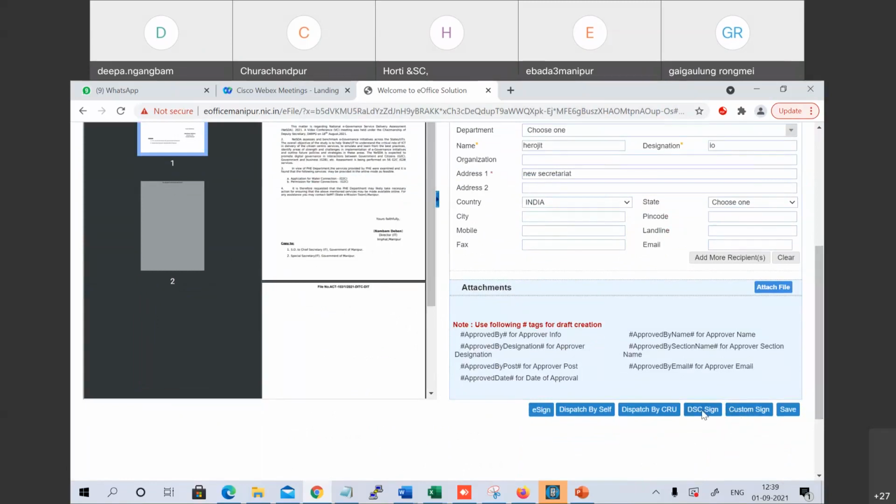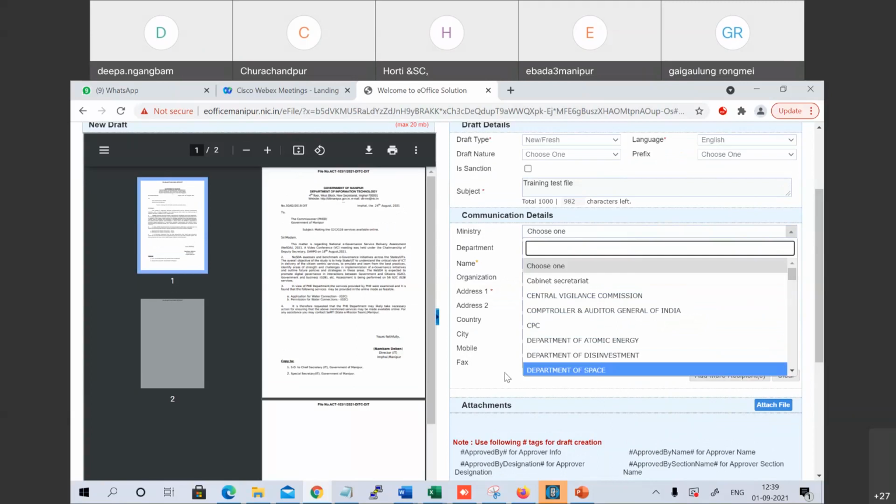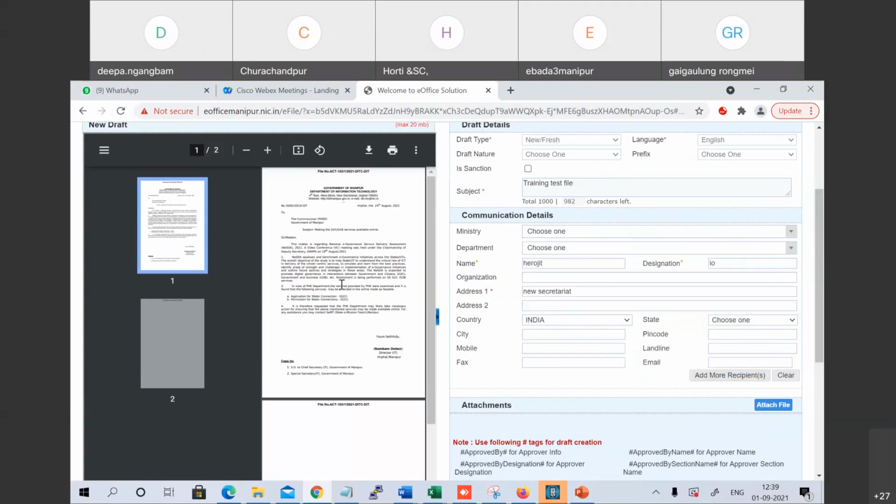The edit option will still be available after approval, but that edit is for editing this particular metadata over here. When you want to edit the draft itself, you have to click on edit draft before approving and edit the draft.